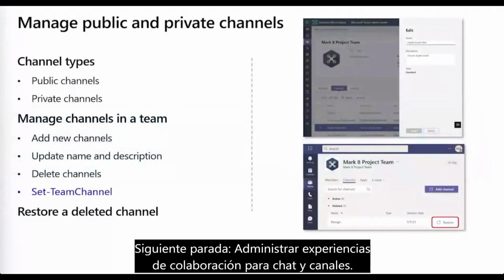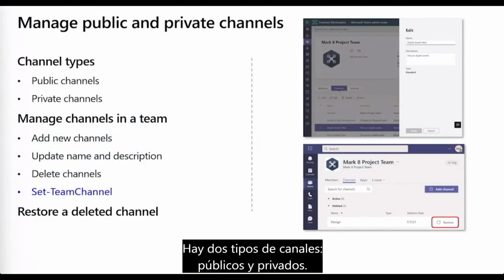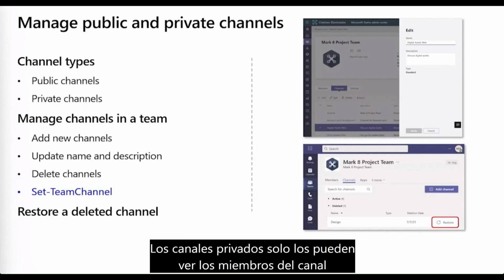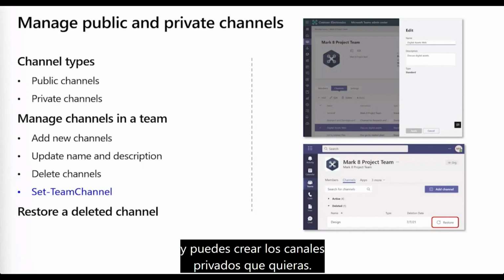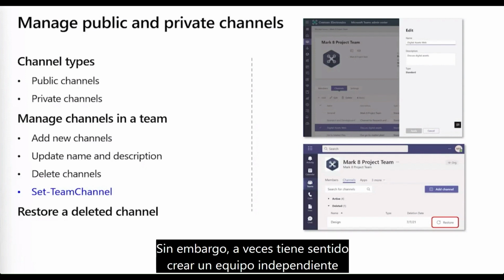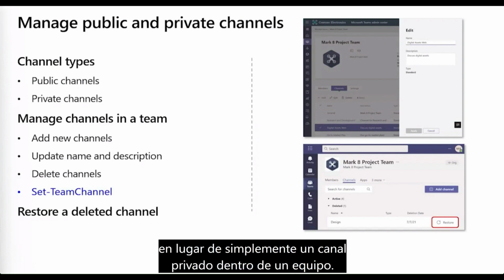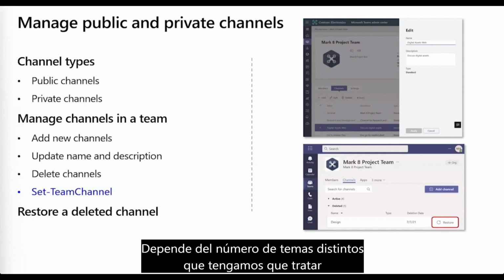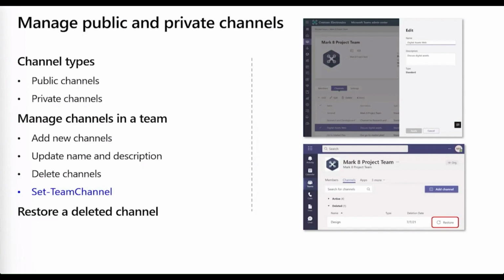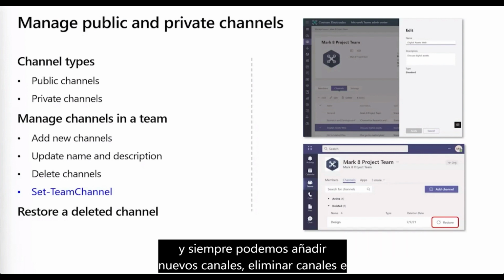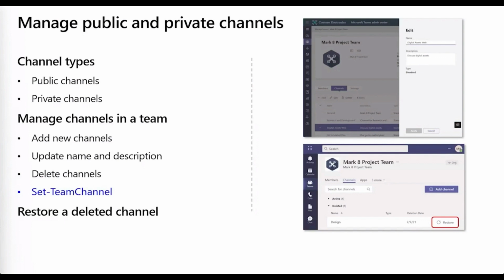Next up, managing collaboration experiences for chat and channels. There are two types of channels, public and private. Private channels are viewable only to channel members, and you can create as many private channels as you want. Sometimes, though, it makes sense to create a separate team rather than just a private channel within a team. Depends on the number of distinct topics you need to discuss. And we can always add new channels, delete channels, even restore a deleted channel.